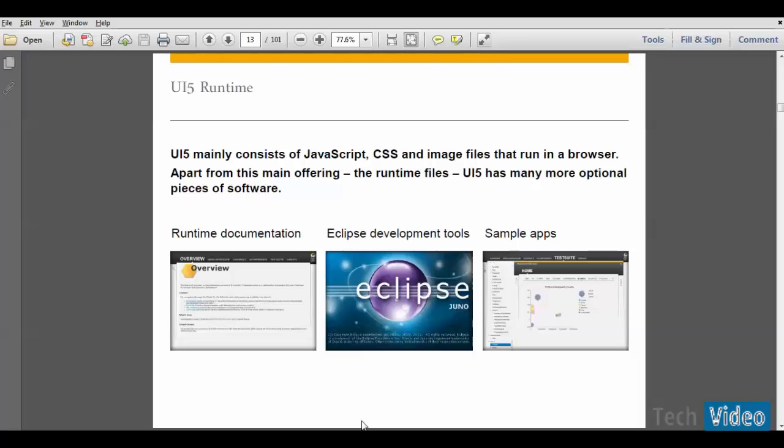For the runtime, we need a runtime document. That's what we have seen: sapui5.hana.ondemand.com/SDK. That is the runtime document. Then you need an Eclipse development tool, and sample apps are required. If you want to use the Button control, copy and paste the snippet code available in that demo kit, so you can make use of it.